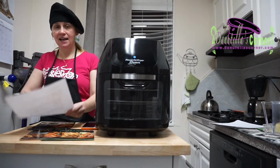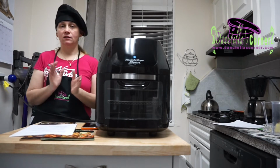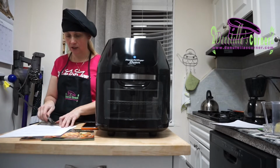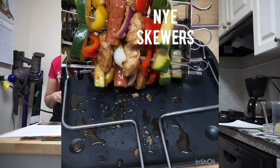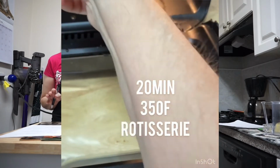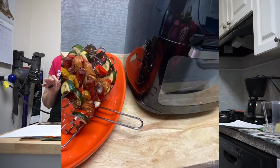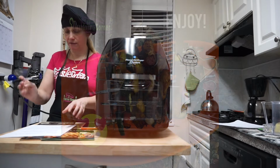Okay, and my next thing that I tried, I couldn't also wait to try, was of course the skewers. So the skewers I have made for New Year's Eve, which is a great snack, really easy to share. So basically I have used the rotisserie skewers for 20 minutes at temperature 350 Fahrenheit. So again, you could dial up or dial down both the time or the temperature, depending how well you want the meat done. So again, you can adjust that. But that worked out for me pretty well, about 20 minutes, the 350.